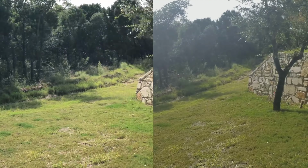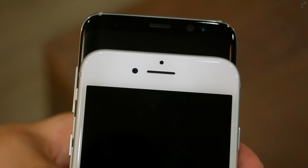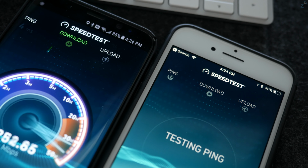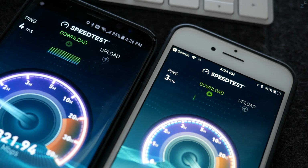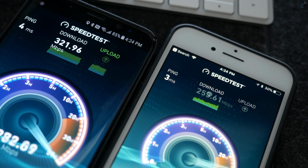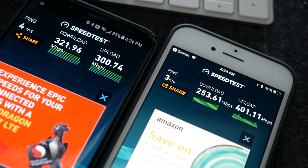The talking on phones is really loud on both of them. You know, the speakerphone up top, those are loud. And I pretty much always experience the same amount of connection and reception and all that, so we're good with that. And also the same thing with Wi-Fi. I get pretty normal speeds on both devices, nothing that beats one over the other one.